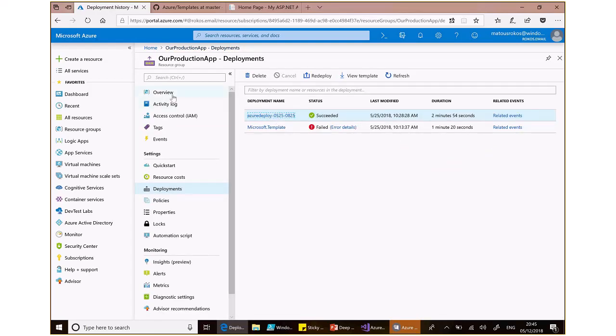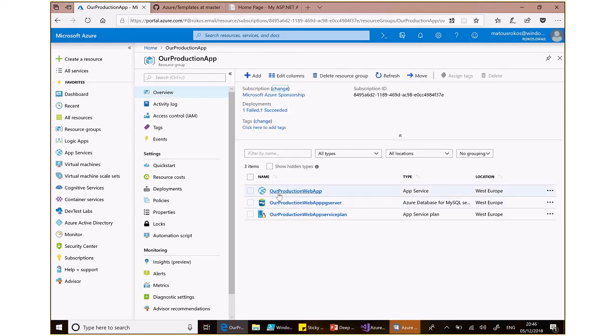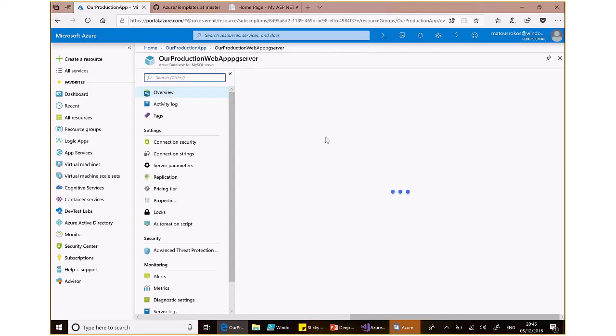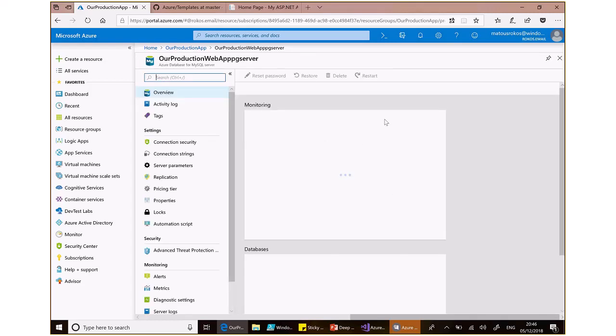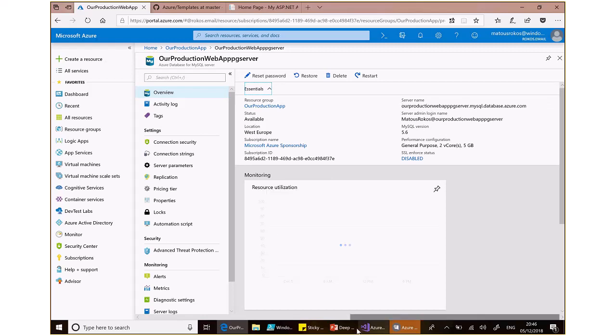So what you can actually see in the overview of the whole resource group is that this function allowed me to be perfectly fine with uppercase characters in the web app, but in the server name, it actually created lowercase characters if I go to the server name in the main resource. So in the database name, it's fine. In the web application name, it's fine. But the server name is actually using lowercase characters in here.